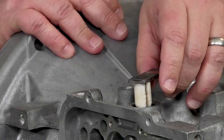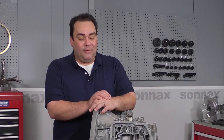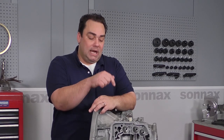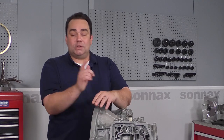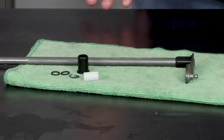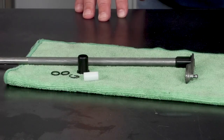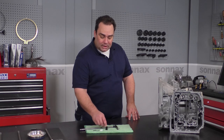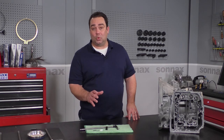Some people have also tried using epoxy on this, but we find that doesn't really work because it still allows moisture to get inside between the bushing and the shaft and get down into the transmission. So we need a way to eliminate the crack and ensure a complete seal. That's where the shift shaft saver kit comes in. The Sonex bushing is made from an upgraded material called Delrin, which will not absorb moisture and it will not crack.